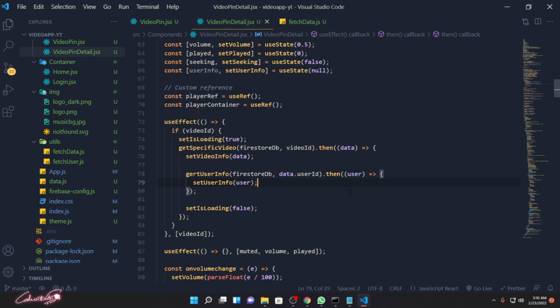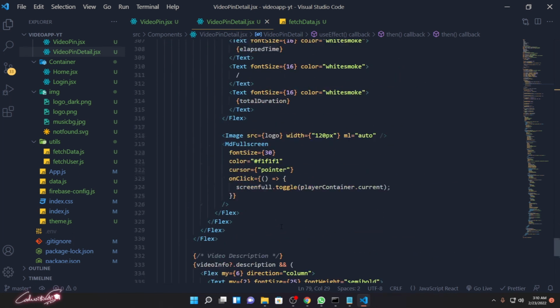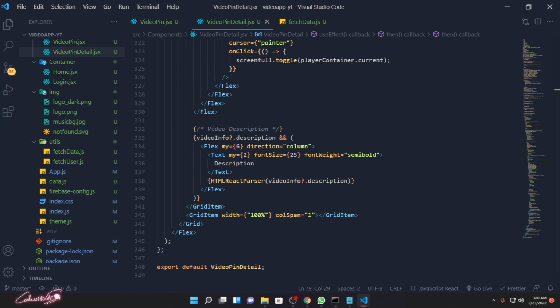Okay, save the changes. So this will fetch the user information, and now we have that user information in the user info state. We already know that function will work perfectly, so we don't need to worry about it. Okay, so if that is the user information, then I want to render something.